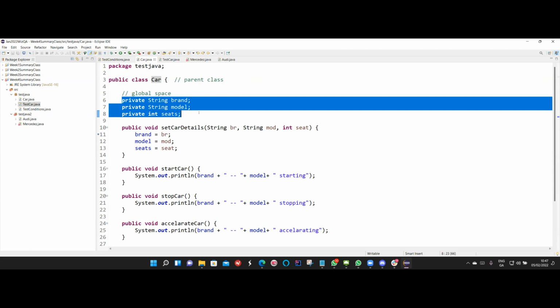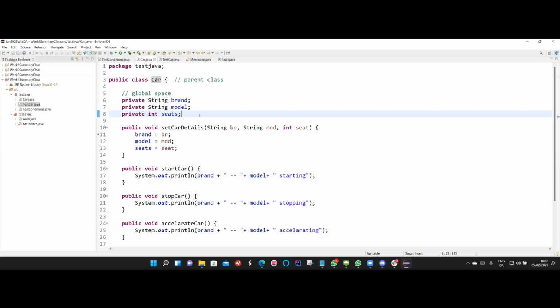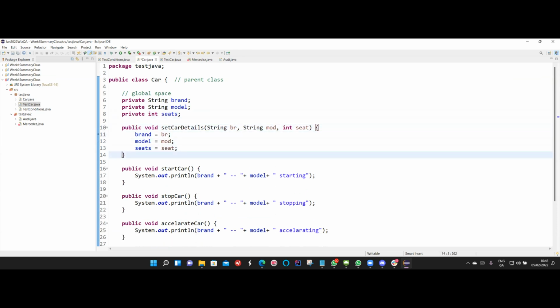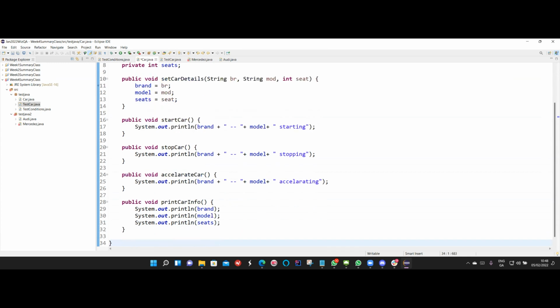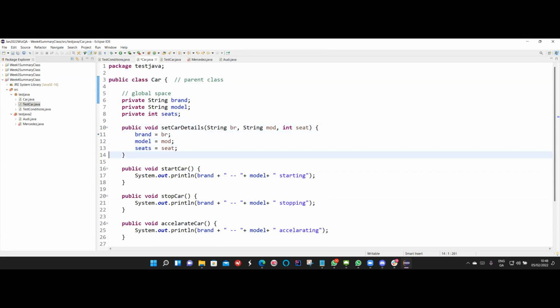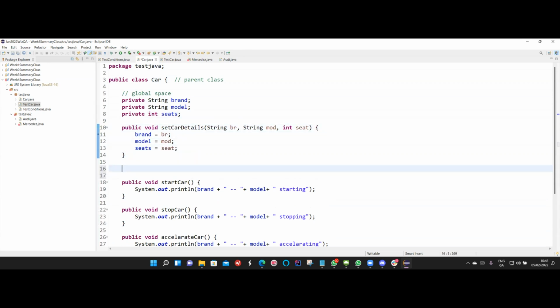If the child cannot access it, then what other option do you have? You can basically do something like this. You can create a method. I'll do it here maybe, or maybe at the top. I'll create a method here called protected String getBrand.